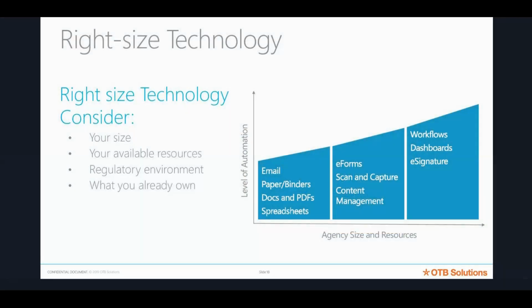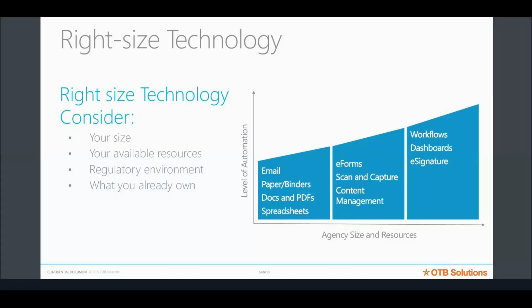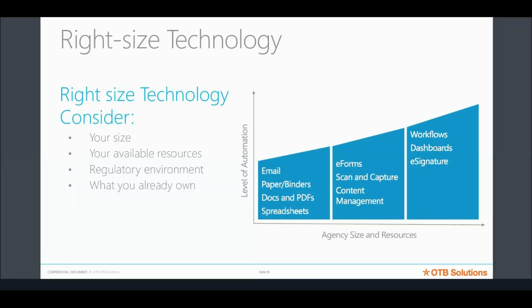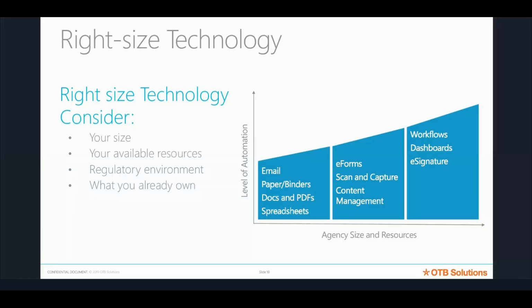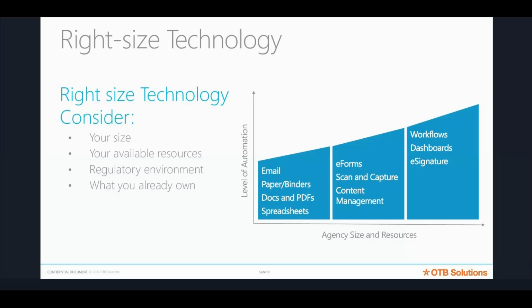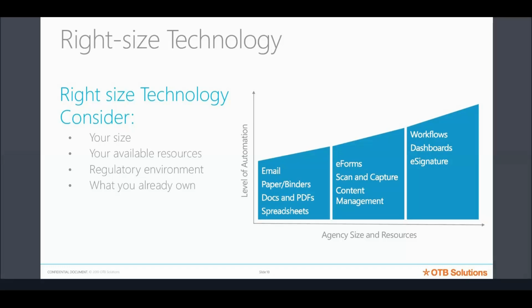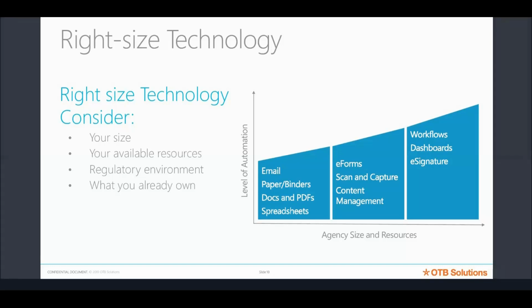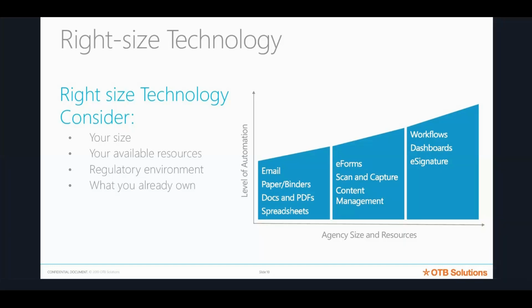But really, when you look at this, you would think overall that you'd want as much technology enabling your SMS as you can. But it's a little bit more complex than that. You need to keep in mind how sustainable the technology choices you make will be in the future, and also how much you can accomplish out of the gate versus over time. One size really does not fit all. You need to account for all of the things listed on the slide, as well as having an understanding of where your organization is currently. You really do need to put this into the context of the culture of your organization.